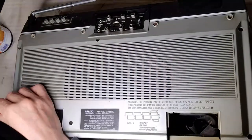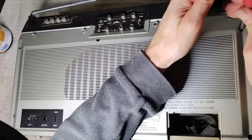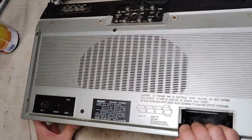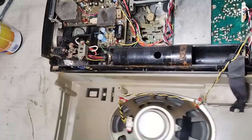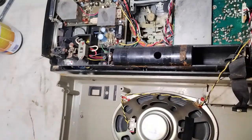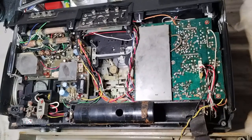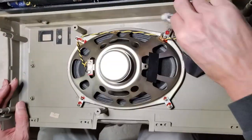There are 6 screws to remove for opening the back panel. Someone was already here and left the back speaker disconnected. It is now possible to clean inside the back panel.